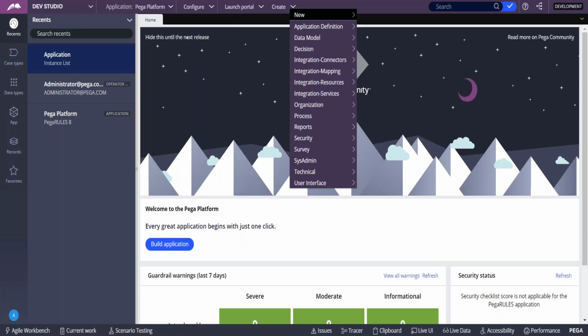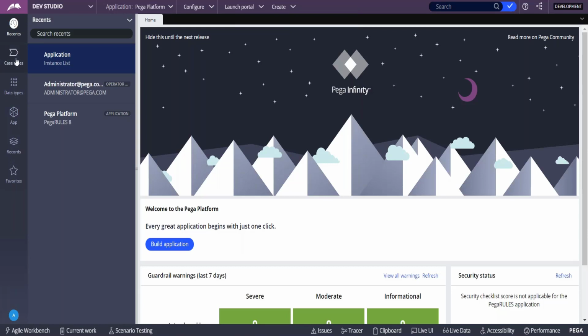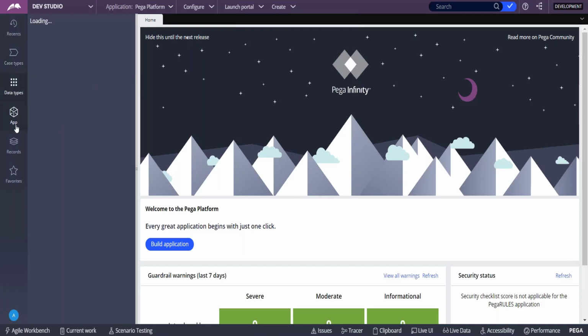On the left panel, you can explore a lot of things. There's recents, case types, data types, app records, and a lot of other things. This is called the Explorer panel.